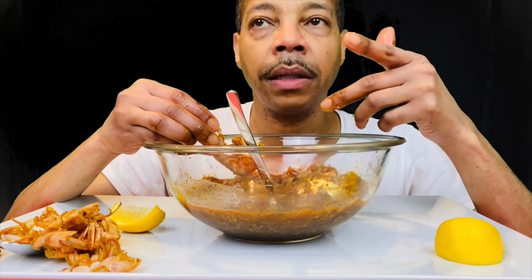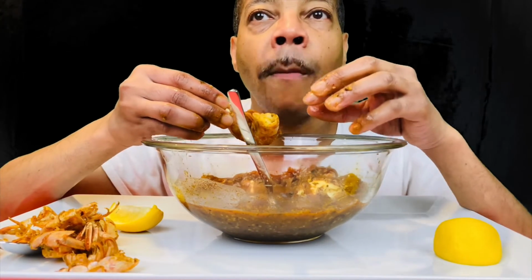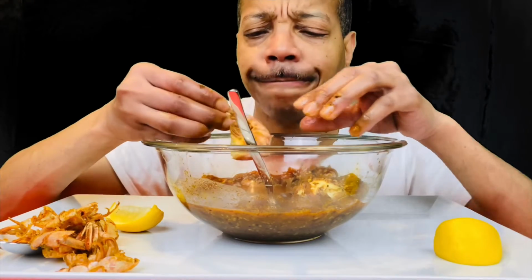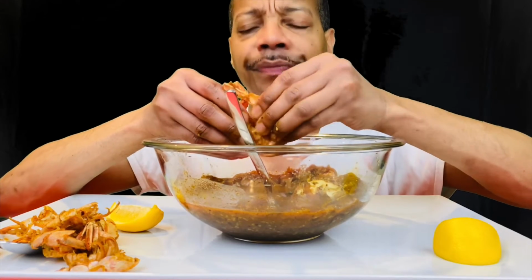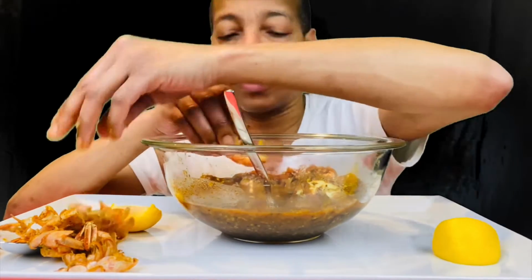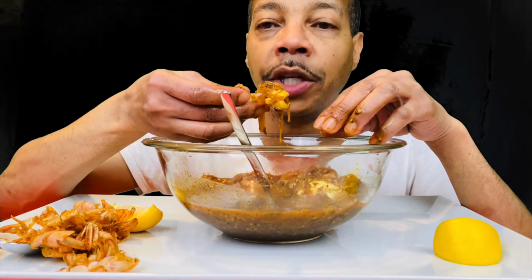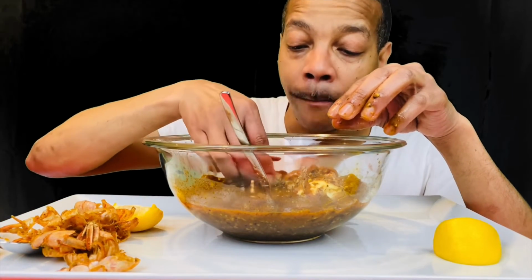Even though I'm not 100% vegan now, when I eat, everything works better. You go to the bathroom more. First of all, a lot of gas, a lot of bloating, a lot of going to the bathroom, doing number two. And also, you're more energetic. You're going to lose weight, and you're going to feel much better about yourself. Actually, a vegan diet corrects a lot of stuff in your body. Believe it or not, it also creates a lot of health problems in your body. A lot. More than you could ever know.